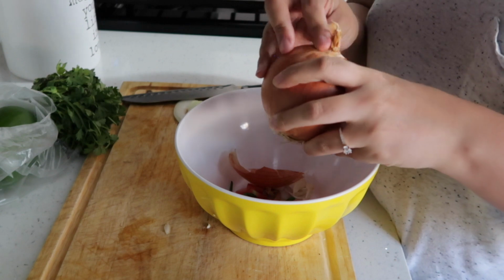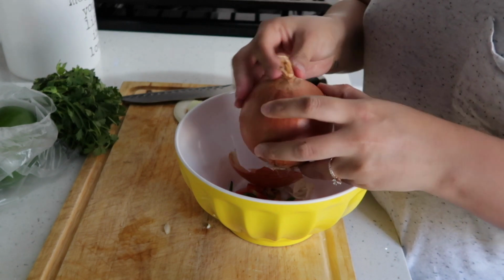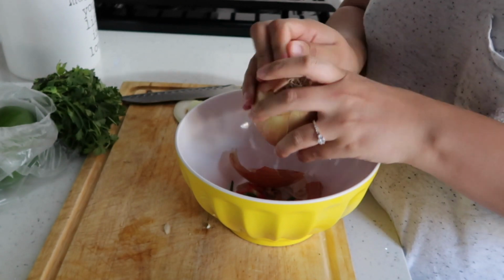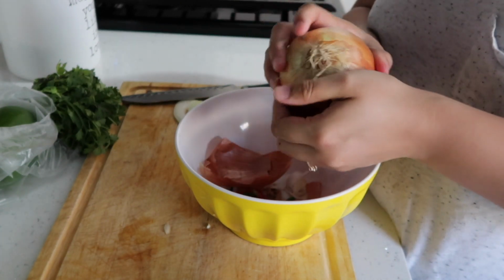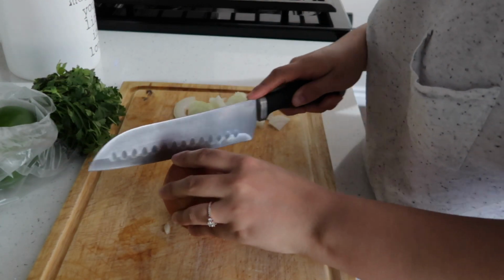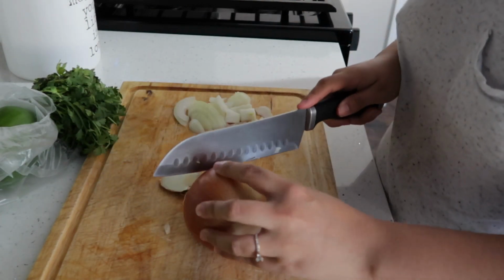As for a side, I'm just going to do some grilled bell pepper and some grilled onions. I love onions, and so does Alex. Alex really loves onions.